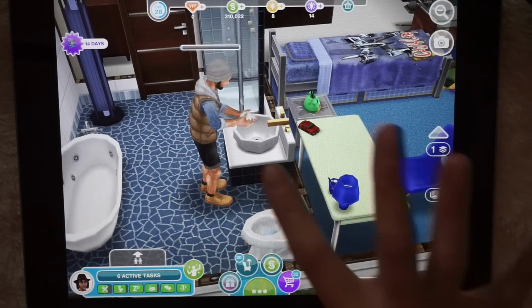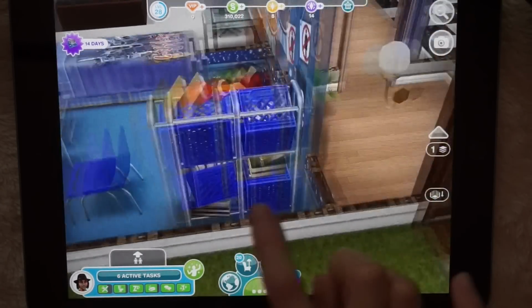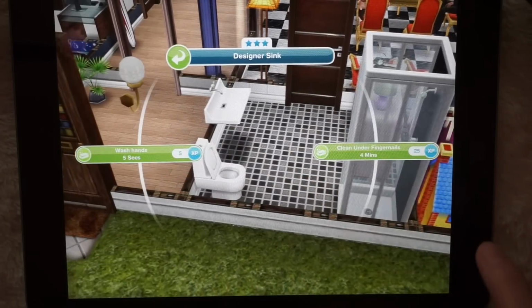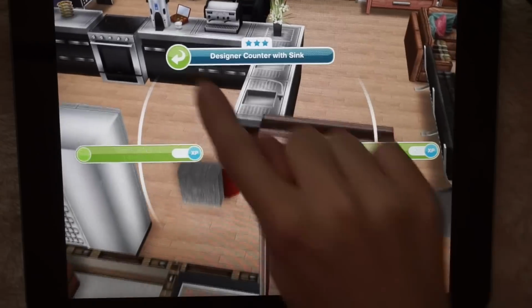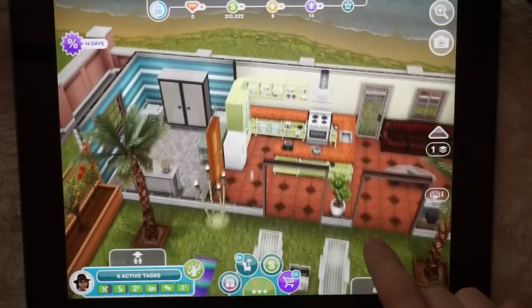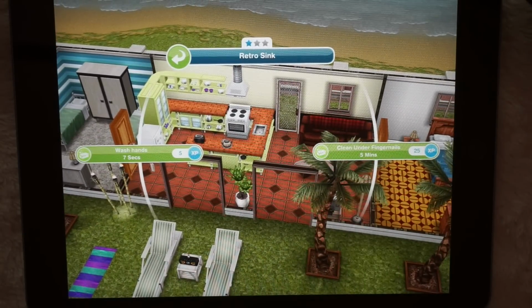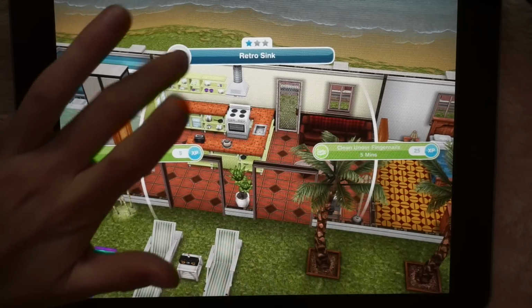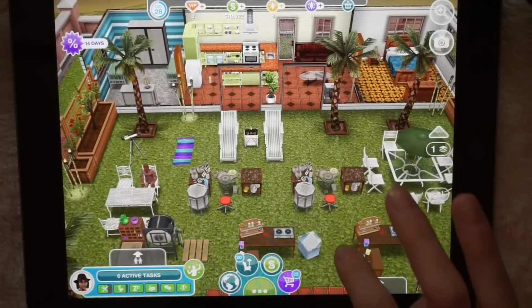Now, the lengths are different at each place. So you saw that was 4 minutes, but let's see how long it would take to wash your hands over here. 4 minutes. But at this sink, what's the same? I feel like one of them was different. Yeah, that one's 5 minutes. So the more upgraded your resources are, the shorter the action takes, the less amount of time.